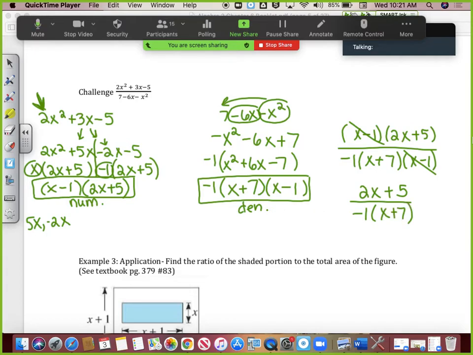Now notice, I did get rid of the parentheses around the 2x plus 5. You can leave them there if you would like. You can get rid of parentheses if you only have one factored term left, but you can still leave them. I had to keep the parentheses around the x plus 7 because obviously there was more than one thing in the denominator, so you would have to keep those there. So this would be your final answer after all of that: factoring the numerator, which took time, factoring the denominator, which took time, canceling it out, and then here's what you're left with.